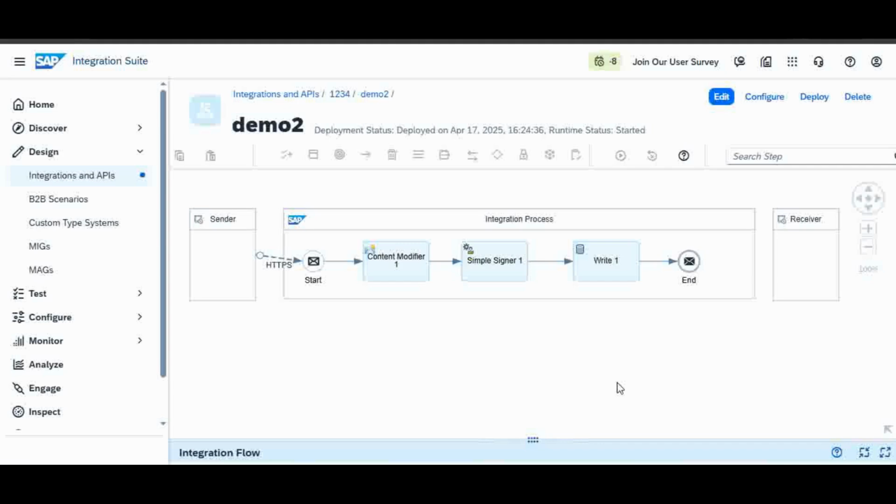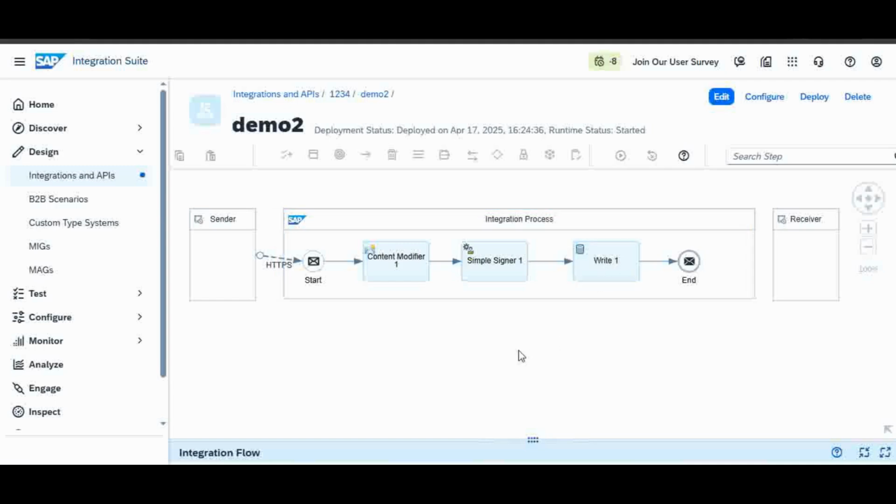We are continuing on the topic cloud platform integration. In that we were looking into the section called security elements. In the previous video I was showing you in the security elements how we can create a digital signature and send it along with the message to the recipient, right? So in the last video I showed you how we create this simple signature and send it to the recipient. For the demo purpose I created it in the data store, right?